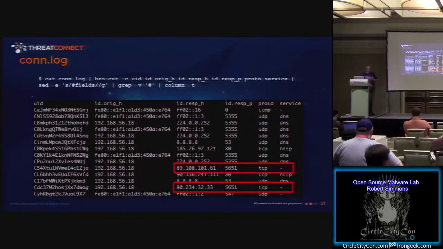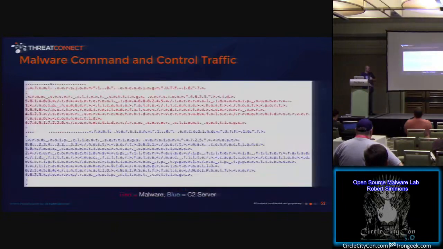Now, what we want to do is move on to the WTF traffic and take a deeper look at what is going on port 5651. So what I've done here is look at the traffic using Wireshark. I know I'm cheating here a little bit, but I wanted to visualize what you get from inside that particular TCP connection.